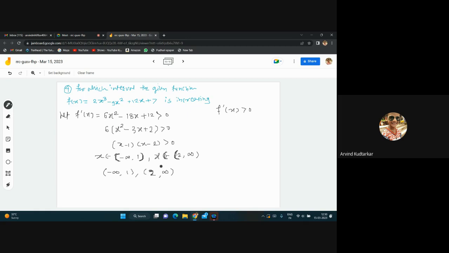So for which interval the value of function is increasing? These two intervals: minus infinity to 1 and then 2 to infinity. So this is one more application of the differential, to get the intervals for which the function is increasing. Right. Function decreasing कब हो सकता है? The first derivative should be क्या होना चाहिए, less than 0. First derivative should be less than 0. तो ये क्या होते हैं? एप्लीकेशन से. So these are the variety of applications in the differential.